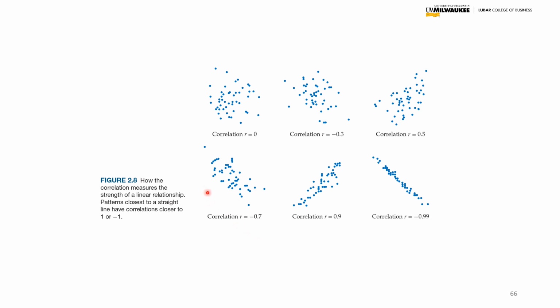For this one, it's minus 0.7, and this one, it's minus 0.99. Here we have a couple of positive scatter plots, and again, the larger the magnitude of the correlation, the more clear the pattern is in terms of the strength of the relationship.